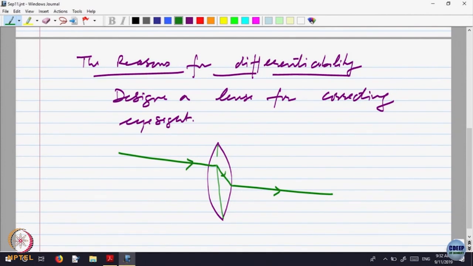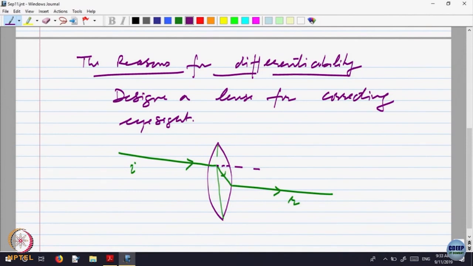It says it depends upon at what angle this ray, what is called the incident ray, and this is called the refracted ray. So it depends upon at what angle this ray is hitting that surface, and because it is going from one medium, air, to glass, it changes its path, right? And then again it comes out and again it changes its path. So the question is, how do you measure how much it changes, instead of going straight like this? So how do you measure it?